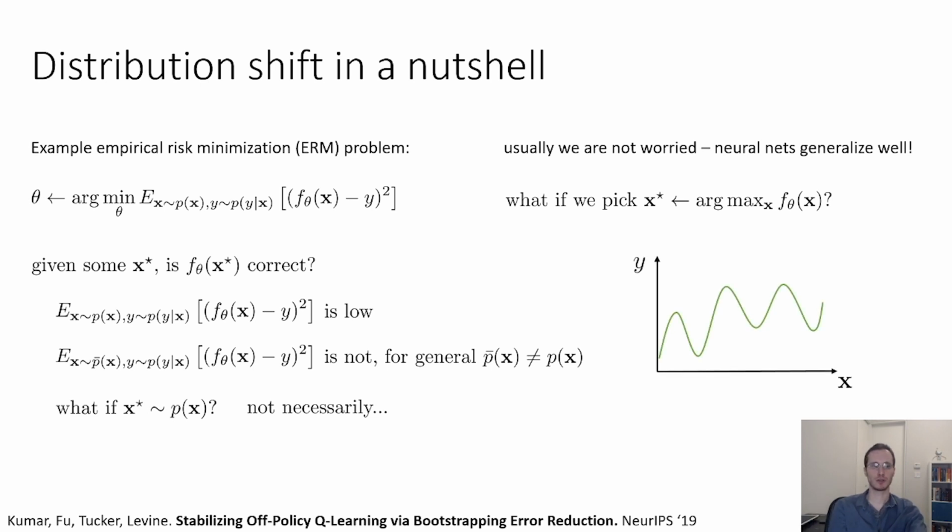So let's say this green curve is the true curve, blue is your fit. Your fit is pretty good in most places, but what happens if you select the x where f theta of x is largest? Well, you get the point with the largest error. In a sense, optimizing with respect to the input to your learned function approximator is a lot like generating an adversarial example. It's finding some input x for which your function approximator predicts the largest value. Typically, this will be the largest mistake in the positive direction. So even if you believe that your deep net will generalize wonderfully well, if the x's are selected via optimization against your deep net, it is very, very hard to combat this.